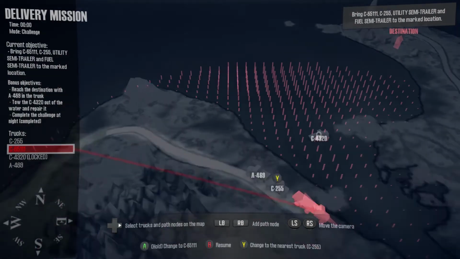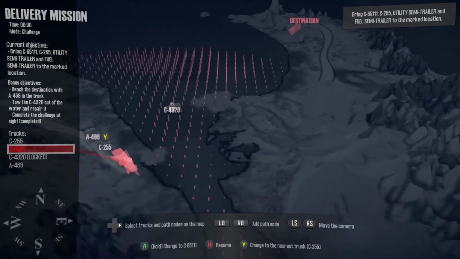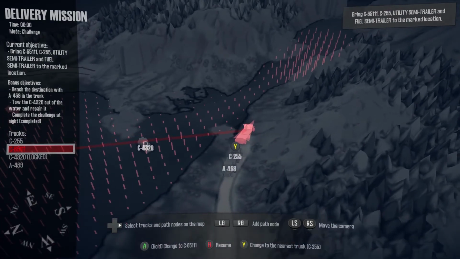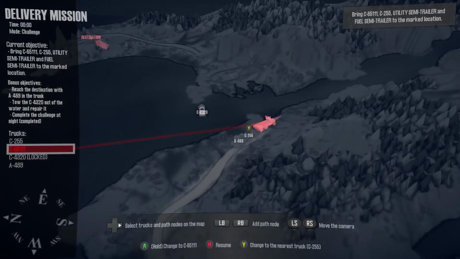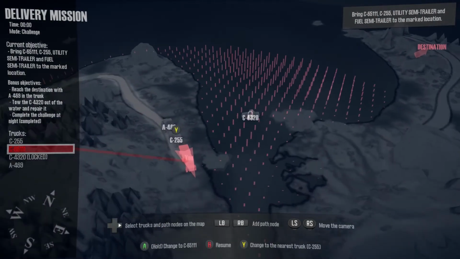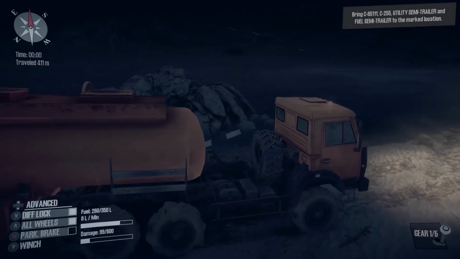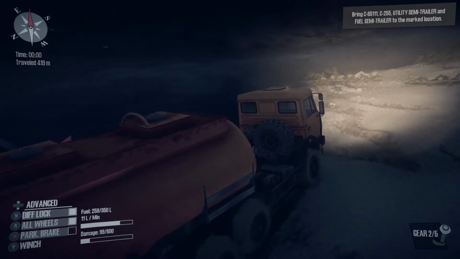Is that indicating depth? Yes, that's got to be indicating depth. I wish I'd have paid attention to this before. What happened to the depth gauge? The depth... Death. Yeah, it's death. There it is. So I'm guessing the shorter the line, the shallower the water.